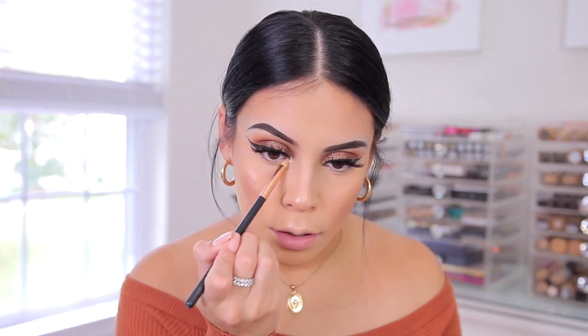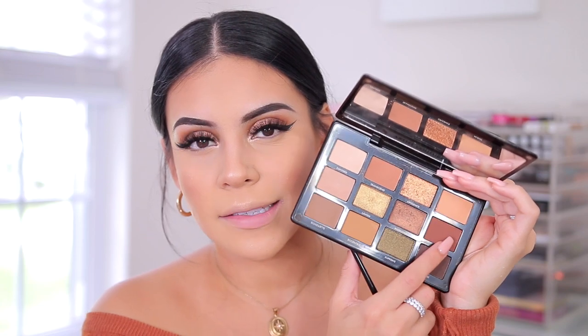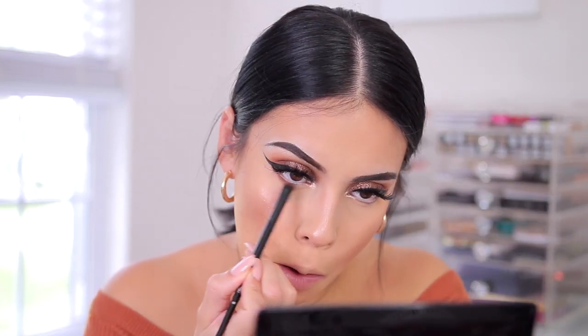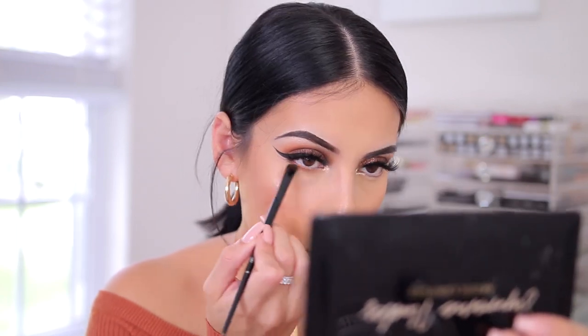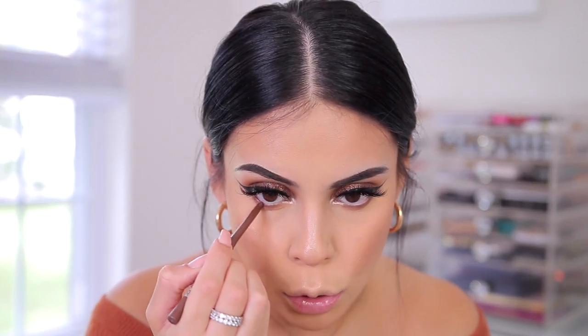I'm going to finish up the eyes and then we're going to do lips. I'll dip my brush into that highlighter, spray it, and apply that in the inner corners. Let's zoom in and get the lower lashes — I'm going to take Eccentric and Aesthetic and apply those right on the lower lash line. Then for the waterline, I'm going to use the ColourPop Cream Gel Liner in Sunny Veil. It's from their sunflower collection — just like a chocolate kind of brown — and I feel like it's going to be nice with this look because it's super warm.